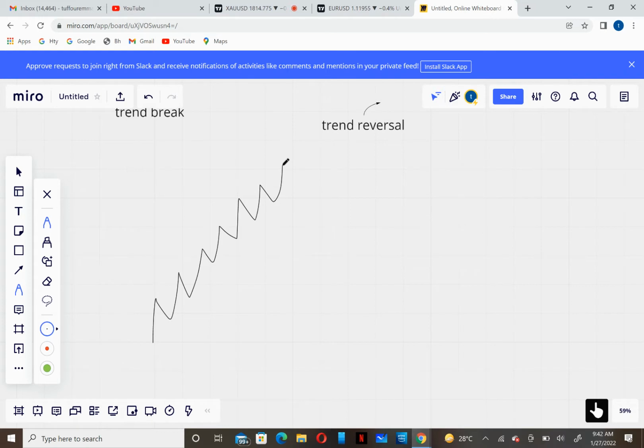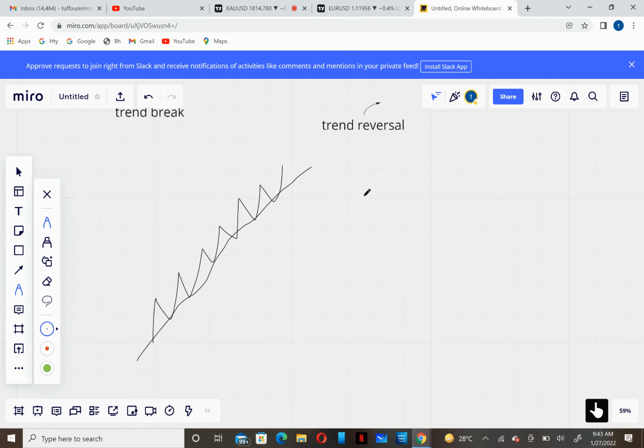Okay, so this is an uptrend. That's how the price is going. It's going up, and then we have our trend line here. If you don't know how to analyze trends, you can go to our previous videos. That one is there. So we have an uptrend, and then we have our trend line passing through.